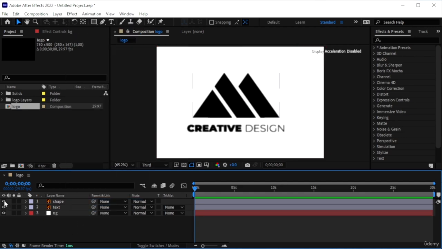Basically we have a shape layer and we have a text layer. I kept the text layer like this, but you may need to type it yourself if you want to do certain animations that we've learned so far. So I just left it there just in case you may need it. Alright, so we're going to turn this regular shape into something with a more fun appearance instead of just being there.